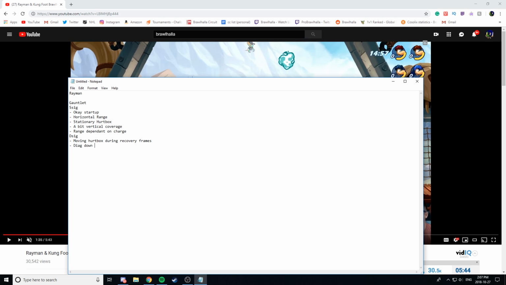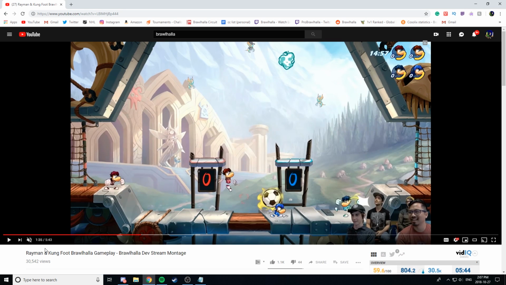Diagonal down hitboxes with bow, gauntlet, and sig like range. Since he's moving in the hurt box and it's got some range for edge guarding, I think that could be a really good move, because it's very hard if you're, let's say you're on the edge, and you use a down sig, he's gonna be moving.